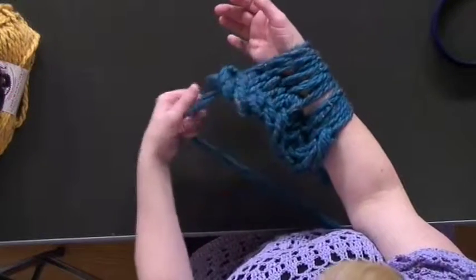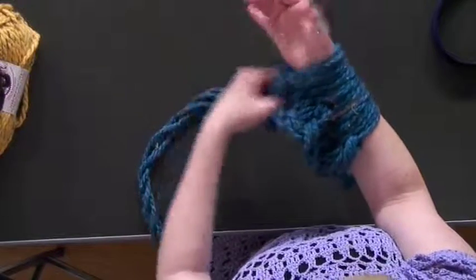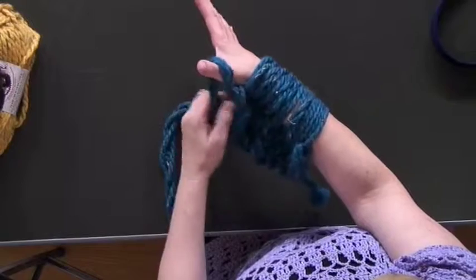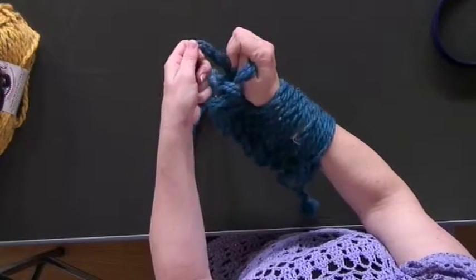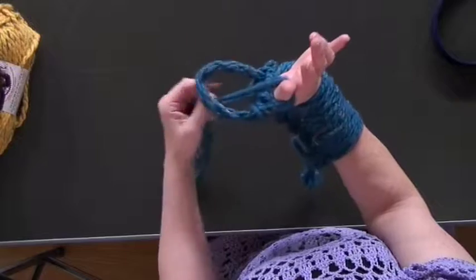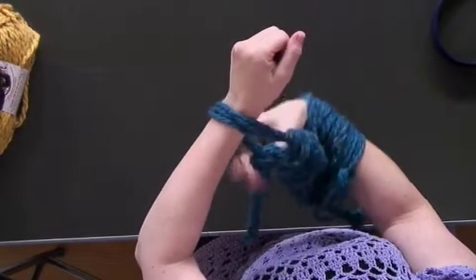We now need to transfer it from the right hand to the left for your second row. So again, we put the yarn over the thumb from front to back. You take your first stitch and put it over your hand, keeping that yarn tightly in your thumb. You drop that stitch. This new one is for your next wrist.